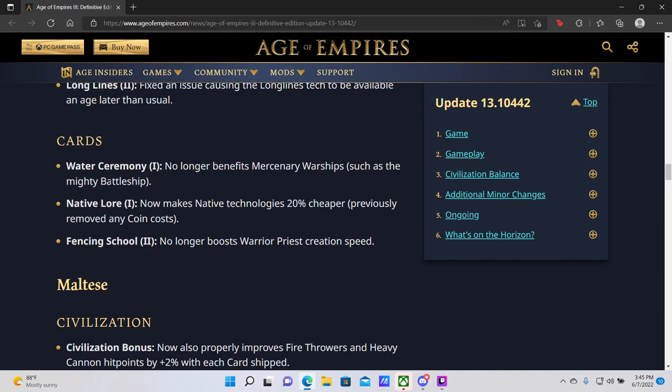Cards. Water ceremony. Water ceremony is the card that natives have access to that boosts naval ships in combat. No longer benefits mercenary warships, such as the Mighty Battleship. Wow, that'd be kind of crazy. If you manage to get your hands on a battleship and then water ceremony it, it's already like, solos entire ship armies.